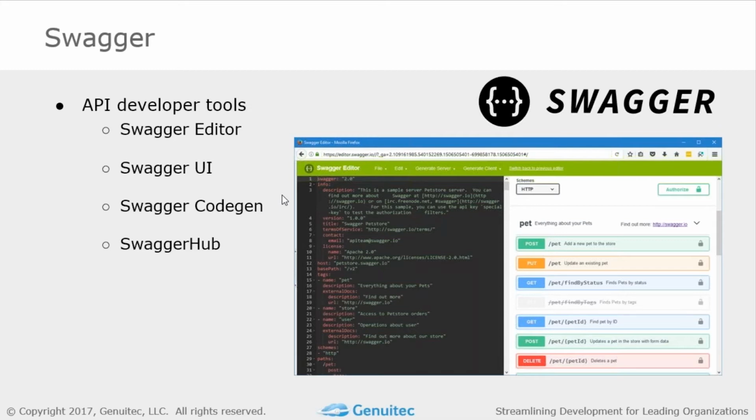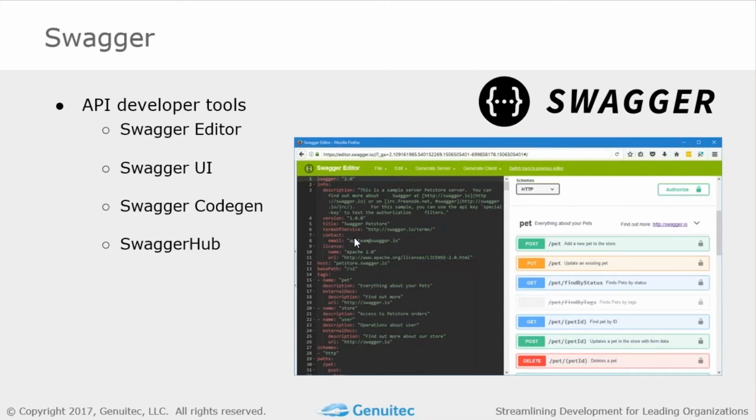Swagger Codegen, again, something we'll be talking about, will take a Swagger specification file and generate code from it. This is going to generate both your model as well as the scaffolding code for your implementation, both client and server side, really. And it supports dozens of languages. Codegen doesn't yet support version 3 of the spec, since that was just released, but support for version 3 is coming shortly. I just wanted to mention that. We'll be using version 2 of the spec in the webinar today.